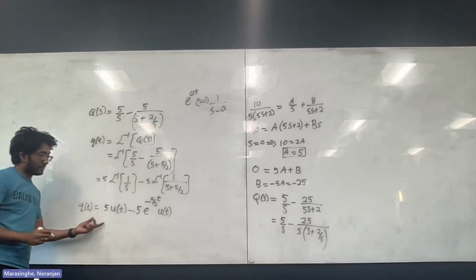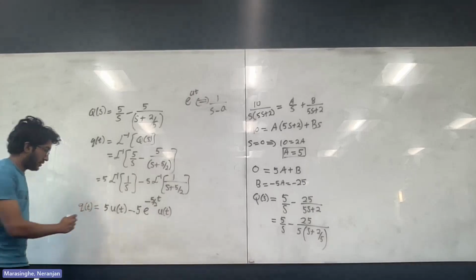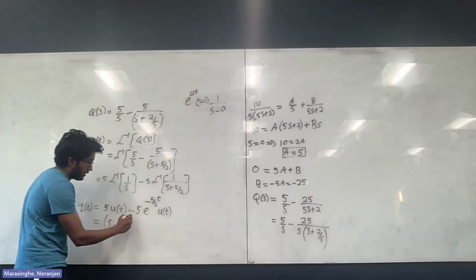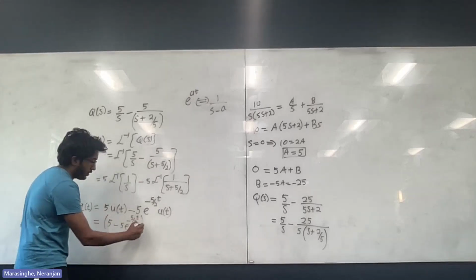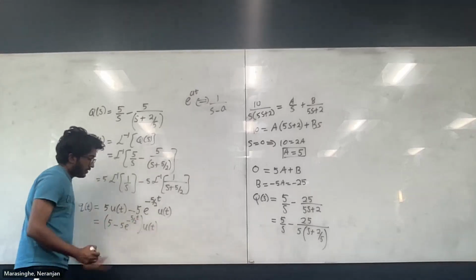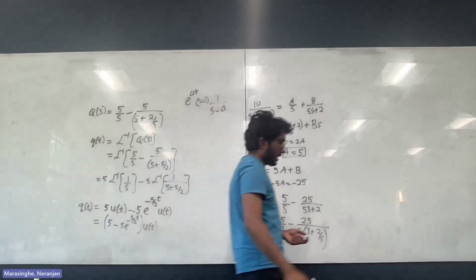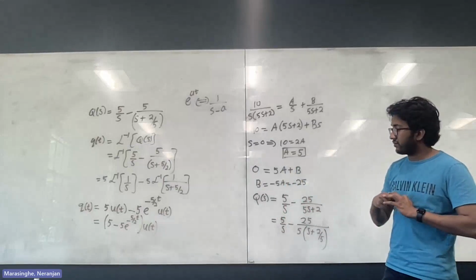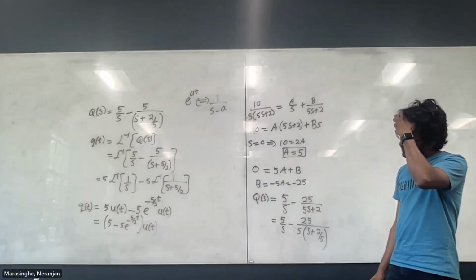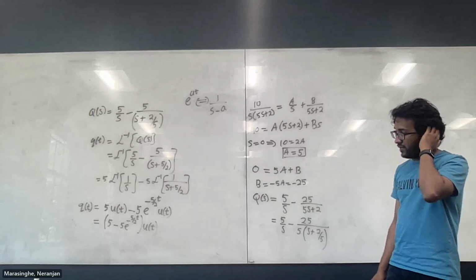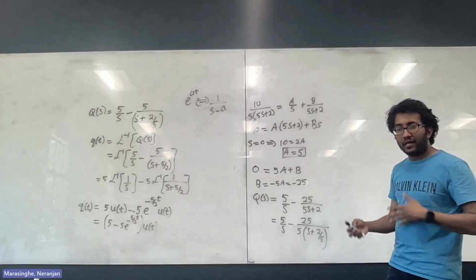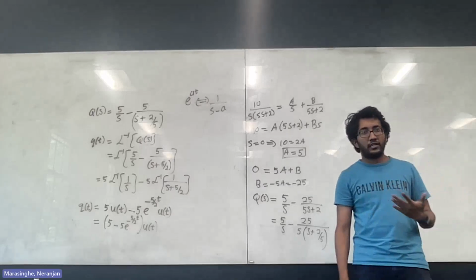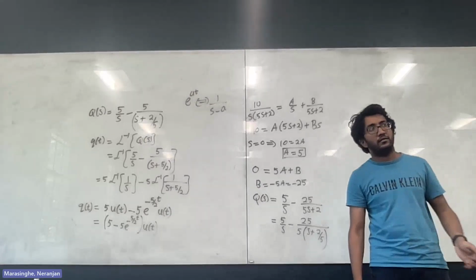This is the charge on this capacitor at time t. So it is equal to 5 minus 5 times e to the minus 5 over 2 t, times u(t). Multiplying by u(t) represents that this is valid only for positive t, right? Any questions about that? Like that, this Laplace transform is going to be very important in these kinds of practical applications.